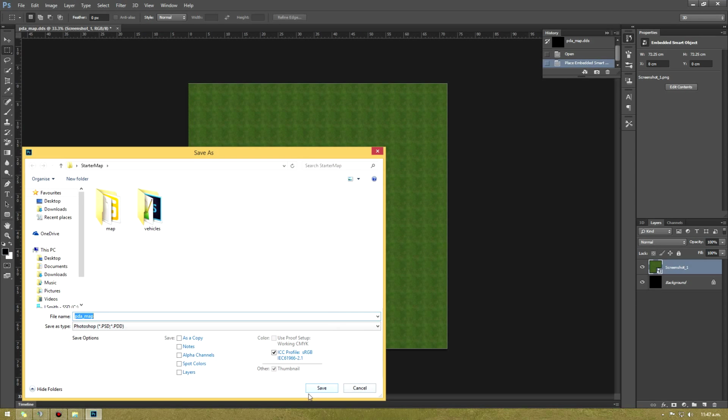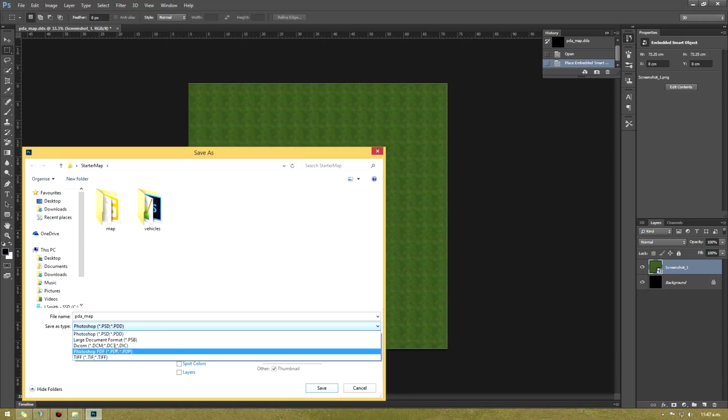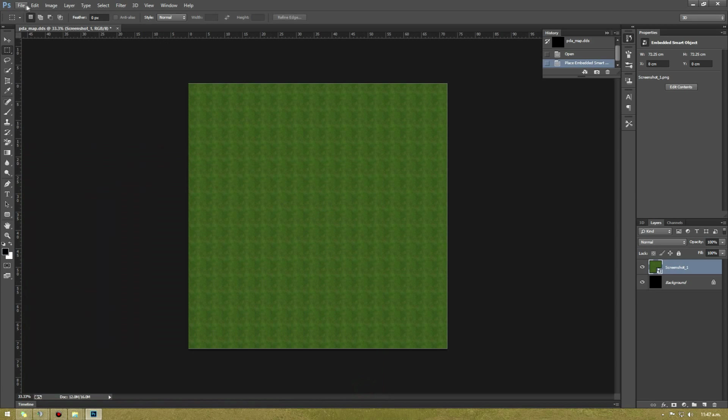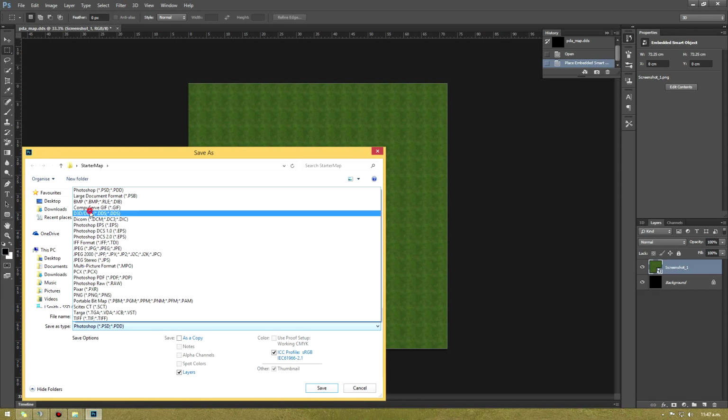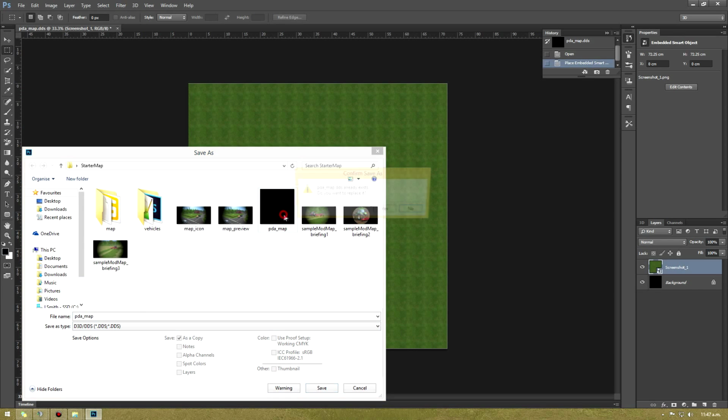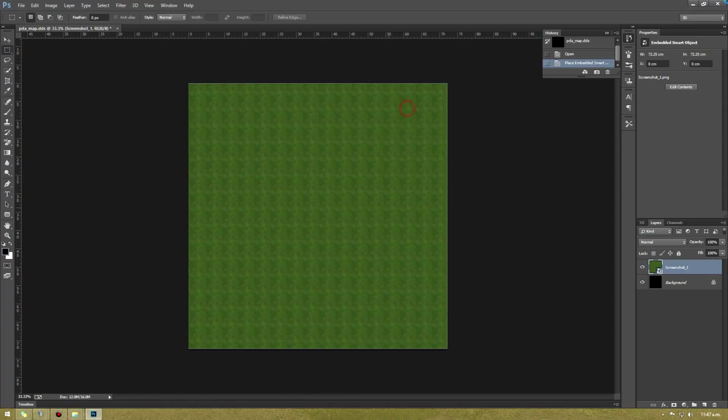Okay, save that as DDS, which I can't do this way, can I? No, I've got to do it the other way. Okay, save DDS. Once again, I'm using a plugin for this, so you can't save DDS in standard Photoshop CC.